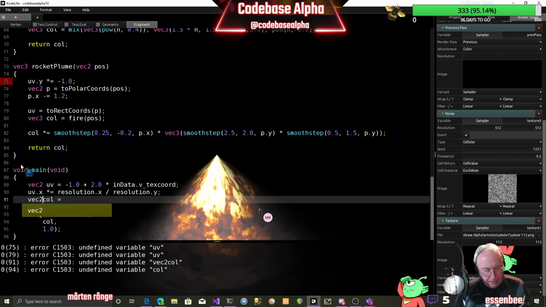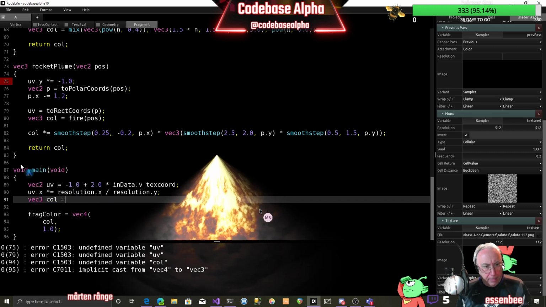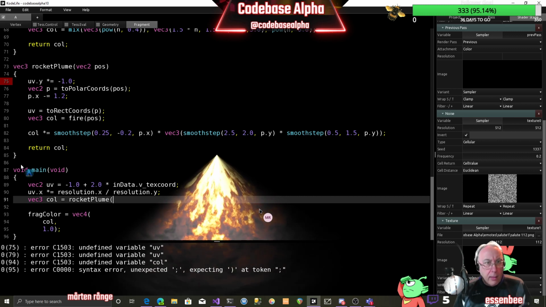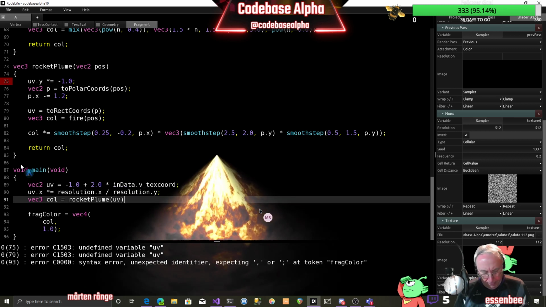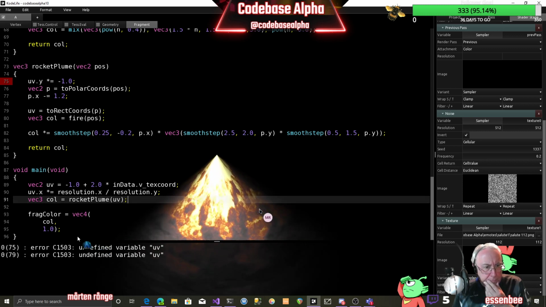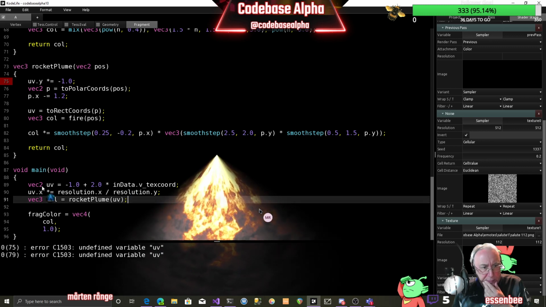No, you didn't actually. Vec3 col equals rocket plume. And yeah, there's a misspelling there at line 75.